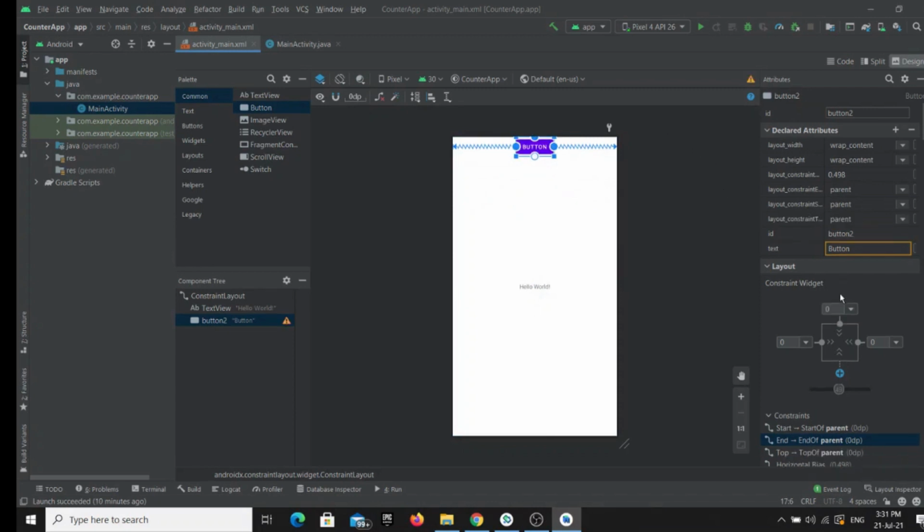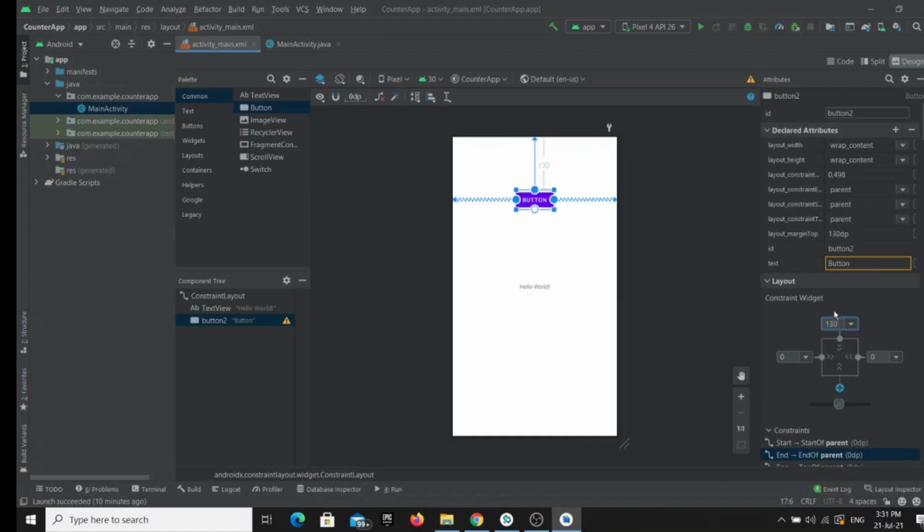I'm going to give it a top margin of 130. I'm going to give it a text as well. The text can be, for example, Click me.